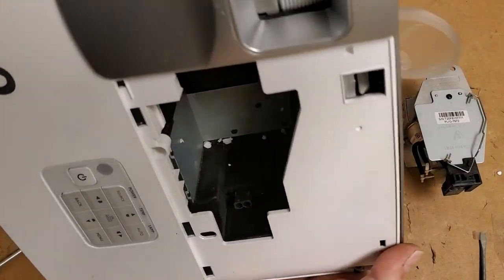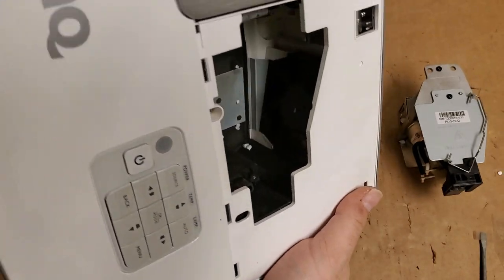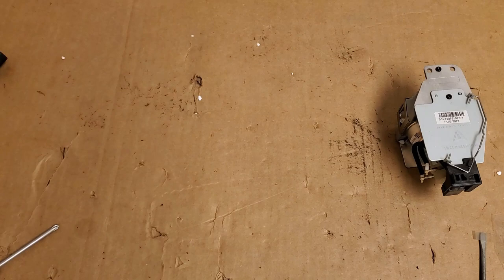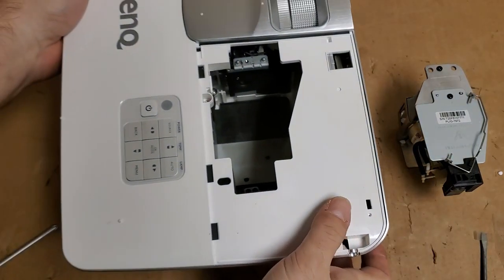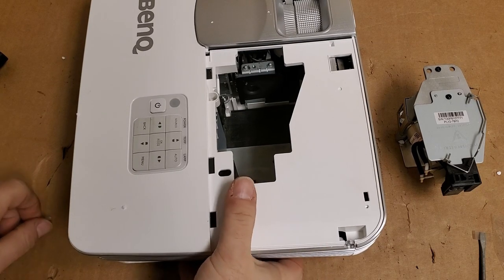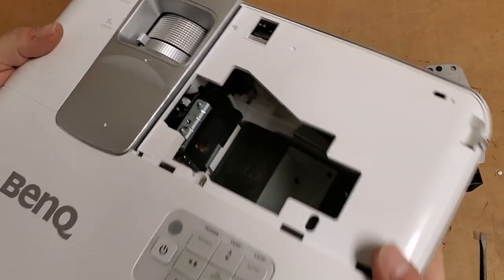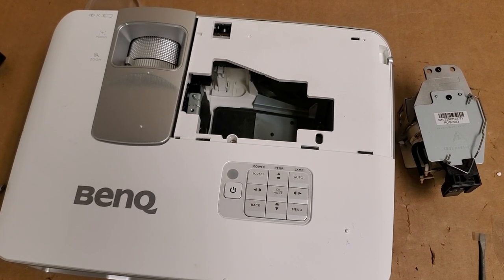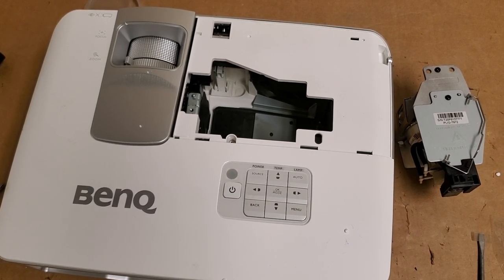Let's just look in here. Oh, a little bit of the foam from shipping got inside, so get that out. It's styrofoam. UPS store did a good job packing it for them, though. Arrived safe and sound.